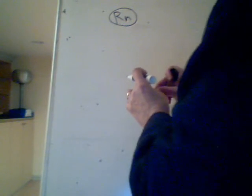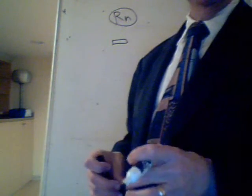Radium itself was not used, but the radium emanation, the radon that was given off when radium decayed, this radon could actually be captured and put into very small glass spheres, or put into little metal capsules that were called seeds, and these seeds could actually be implanted surgically at a particular site where they would directly irradiate tissue with gamma radiation from that particular site. It's not used so much anymore because we have better ways of delivering very precise amounts of radioactivity. But this was used for a number of years, and I guess it's still probably used to some extent.